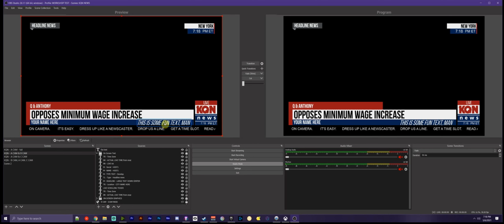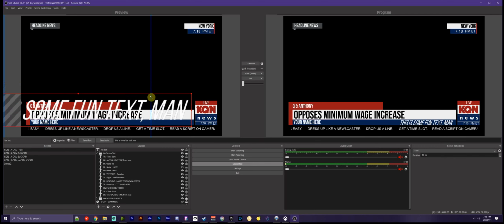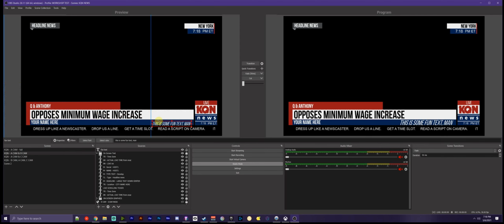Now notice also, just as something else to review, that when I click on Fun Text Man, it gives us a blue box at first. If I click on it again, it gives us a red box. The red bounding box has these little handles, which is the same as any other program that lets you change the size of text automatically. I'm not holding down Shift to make sure it's keeping the same aspect ratio. But I'm using these bounding boxes to go like this.